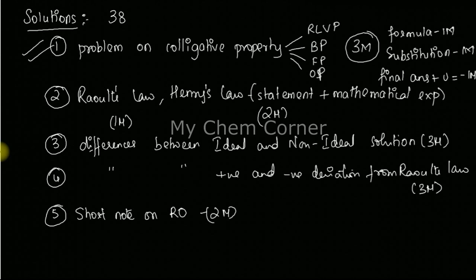Then another one that can be frequently asked is for a 1-marker on a Van 't Hoff factor. The value of i when a certain salt undergoes dissociation. And you need to write what is a Van 't Hoff factor for it. This is again a 1-mark question. So these are the possible passing packages from this particular chapter. Alright.